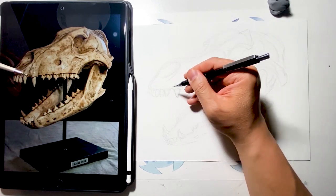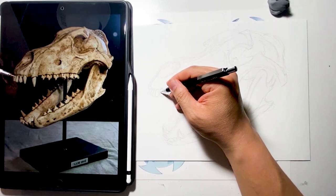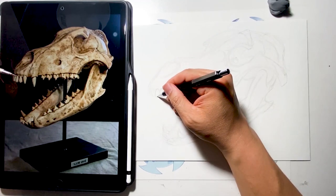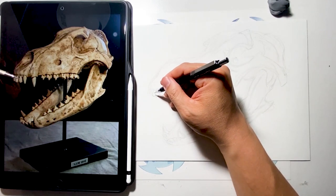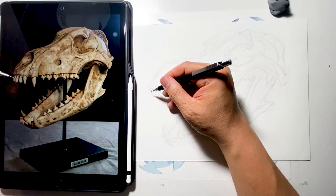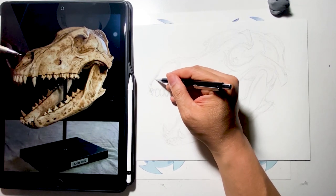Now that all the sketches are done, I'm pretty much just drawing on top of my sketch. My sketch is basically my road map of where to draw the finer details. When I'm drawing these smaller things, I'm measuring and looking at everything in detail. I don't have to worry about the whole layout or proportion — this is the drawing phase. I do a lot of counting when I'm drawing. The sketch is your roadmap — you don't have to trace your lines.